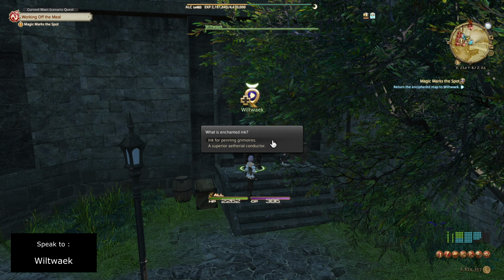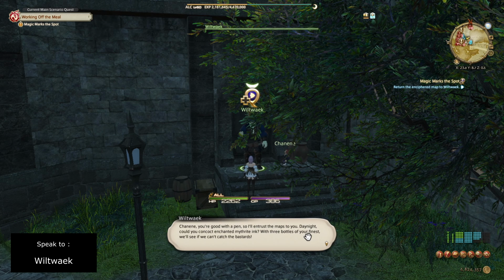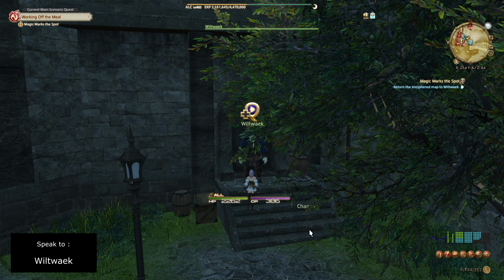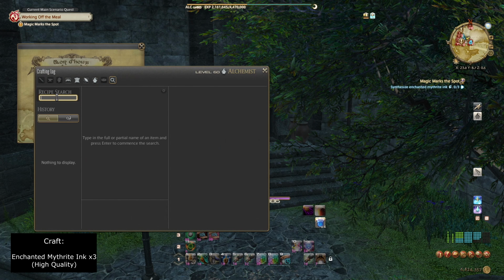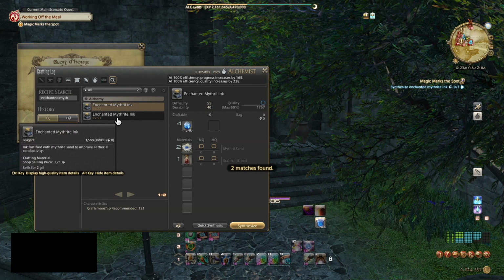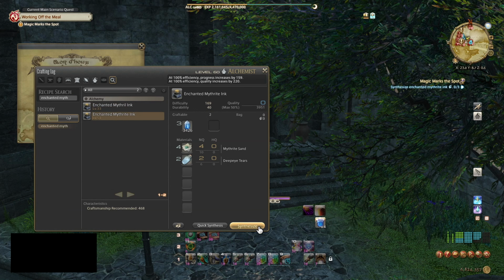And then after a medium-sized dialogue, we're going to have to craft 3 high-quality enchanted mithrite ink. And because each one of these only yields 1, we're going to have to do this craft 3 times. Now please make sure you do the enchanted mithrite ink and not the enchanted mithril ink. So here we go, we're going to go ahead and synthesize.